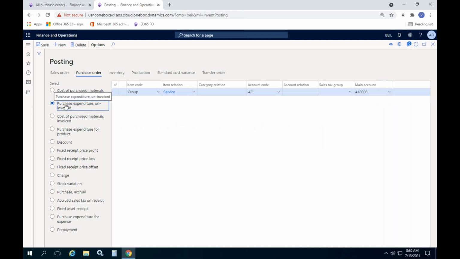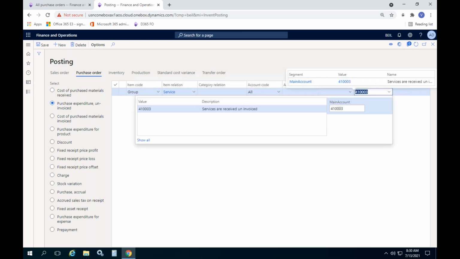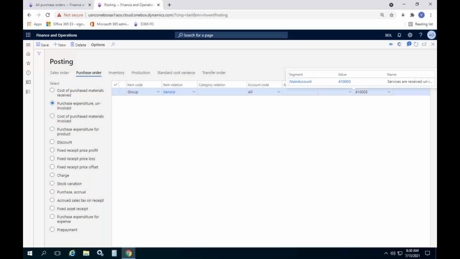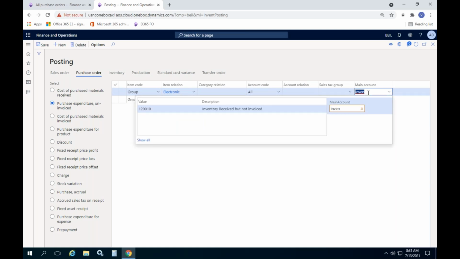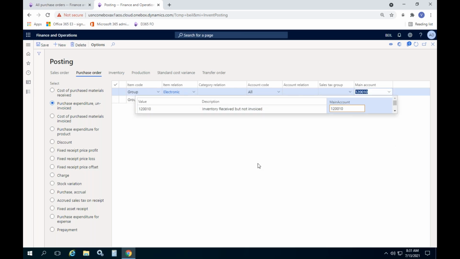So, purchase expenditure uninvoiced. I'll assign inventory received but not invoiced, because this is a GRN time entry, right?